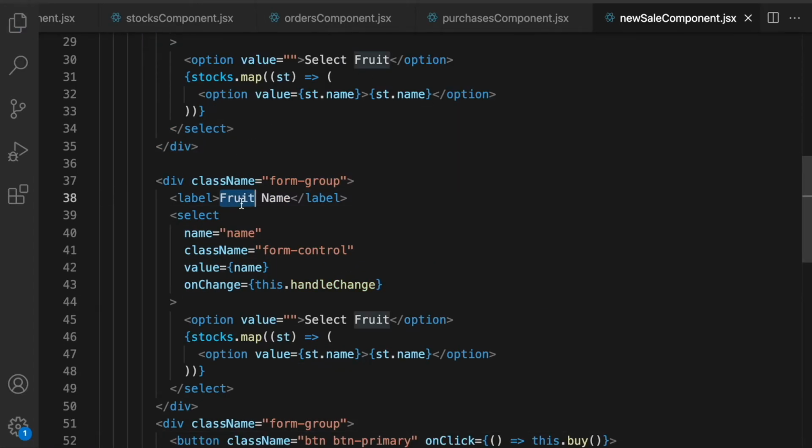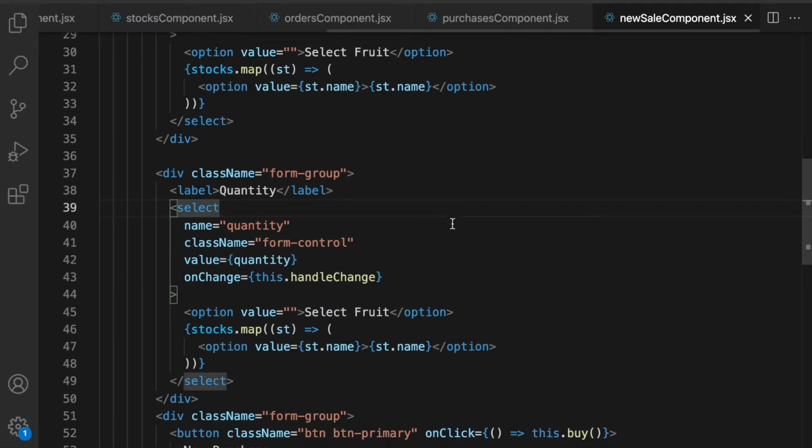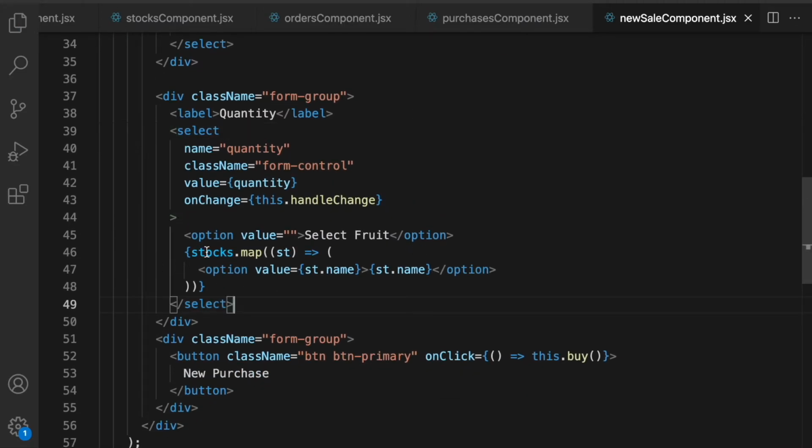So this would be quantity. Now what is its name? Its name is quantity. Its value is quantity. Now what do we want to show here? So select quantity, and we now need to show the quantity for this.